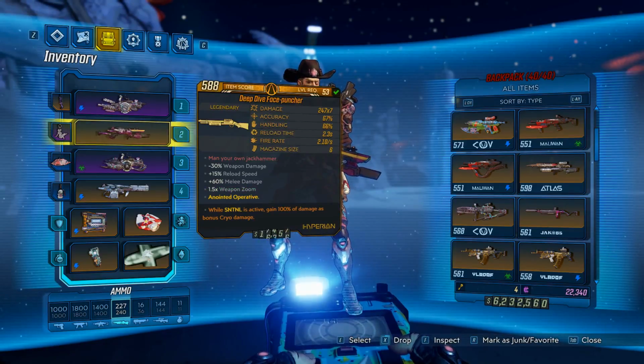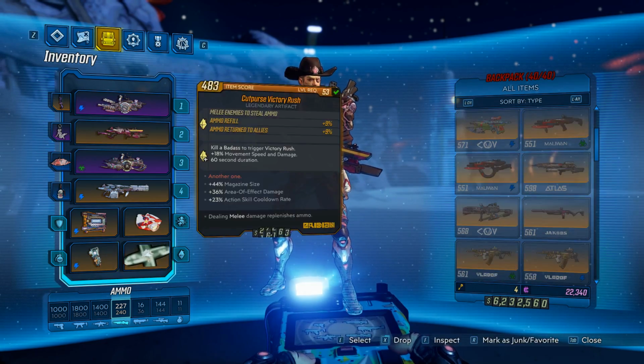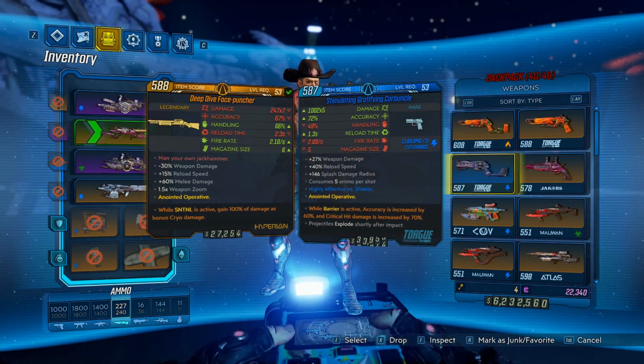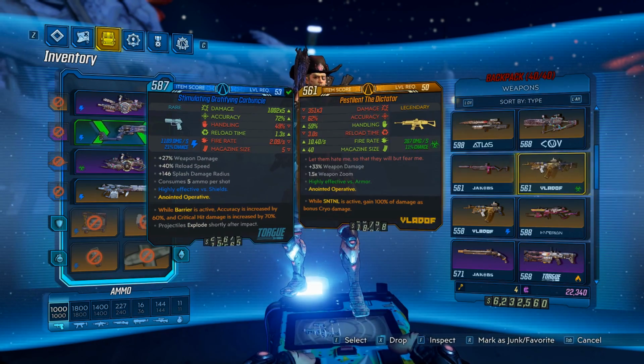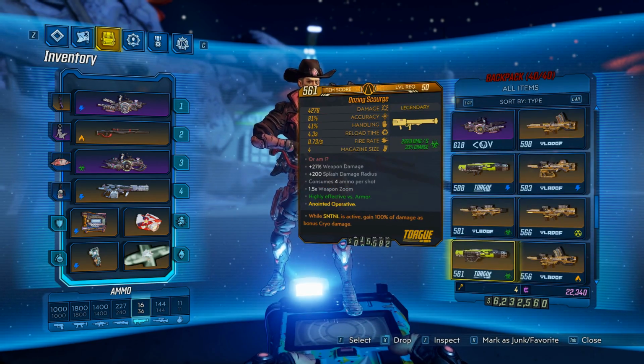So basically, yeah, you can turn this build into an infinite ammo clone, face puncher, cut purse, and you get to use as much rocket ammo as you want. You can TD or chuck, you can do whatever you want, and it's pretty cool. Other great guns are the ion cannons, the clone.